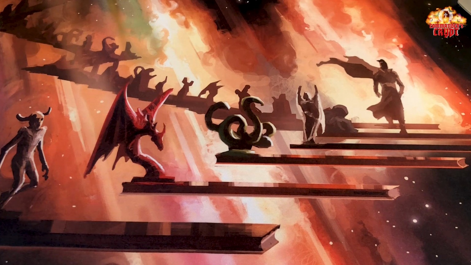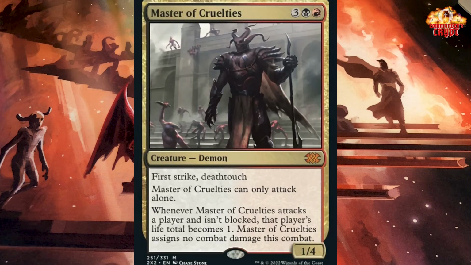Next is Master of Cruelties, a very fantastic card. Foils for this guy go for $35 to $45. The regular card spiked up to $20 back in July of 2021. Master of Cruelties is Rakdos in 3, first strike, deathtouch. Master of Cruelties can only attack alone. When he attacks a player and isn't blocked, that player's life total becomes 1. Master of Cruelties assigns no combat damage this combat. Very strong card.